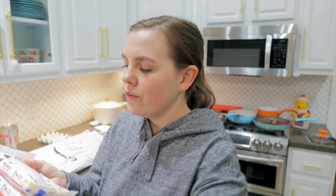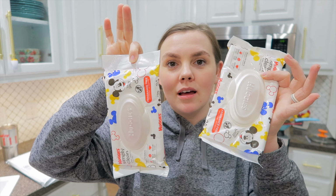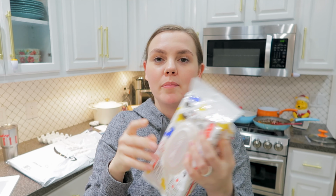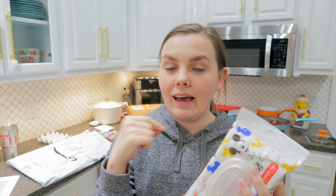And then for my smaller diaper bag that I like to carry, I got some wipes. They have these for a dollar a pack, and they're a little bit smaller, but they're not like the pack of wipes that has like 8 in them or something crazy that you really go through with one diaper change.